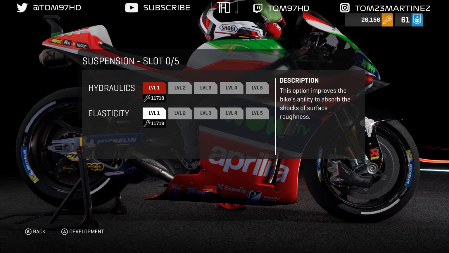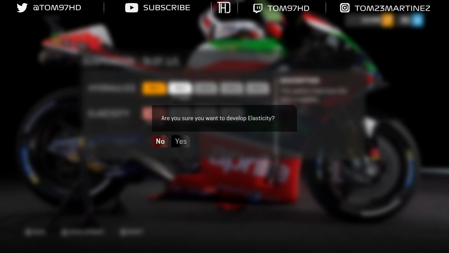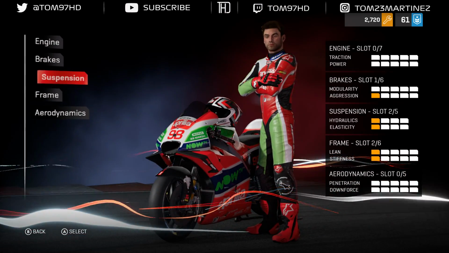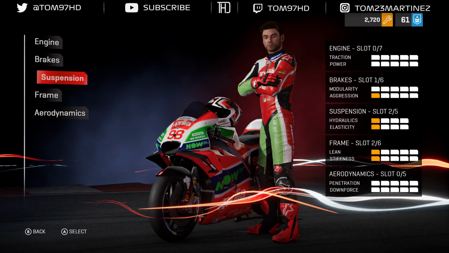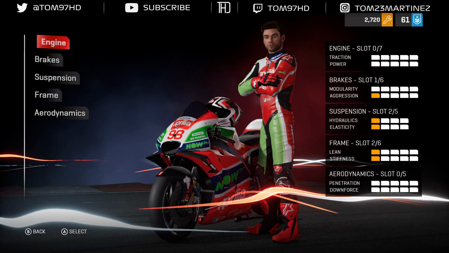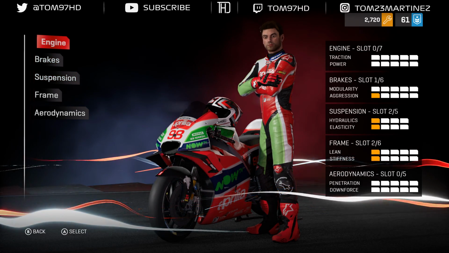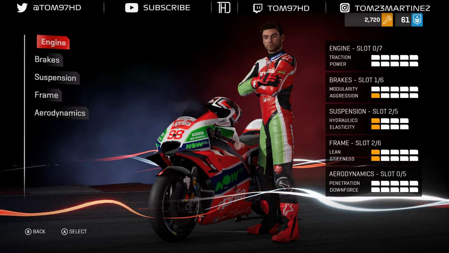Right here then, we have 26,000 points, so we can do a double upgrade. So we are going to go straight into the suspension and buy 1 for the hydraulics to try and improve the bike over curbs, and also elasticity to try and improve the overall bike stability, because I feel like this is a very sort of reckless bike and can be very risky at times. Engine power is fine for now. I feel like we're pretty competitive in the straights, which I'm quite surprised with, so I'm not too concerned for now, and we can come back to those later on.